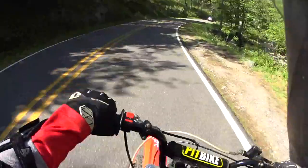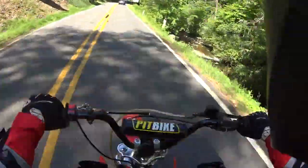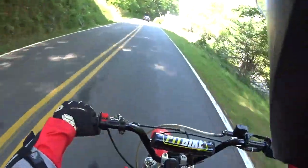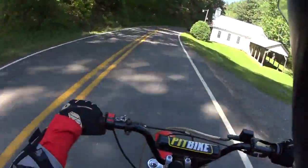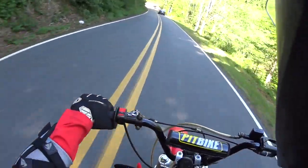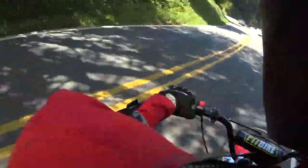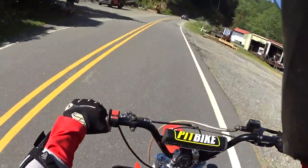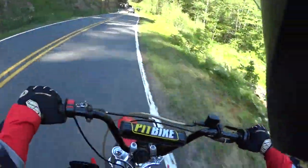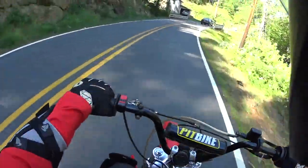There's a lot of really nice, pretty roads out here. Western North Carolina, and it's really windy roads. It's all mountains. You got the creek that runs right next to it. You don't get a lot of traffic, and that's why I'm riding the pit bike out here. You don't see too many cars, except for the car in front of me. Everybody out here goes slow too, so it's not like I'm impeding traffic. This isn't legal, but I risk it. Rarely ever see a cop out here. And plus, I could always just get over to this side and be like, hey man, I'm sorry, I'll ride the grass all the way back.